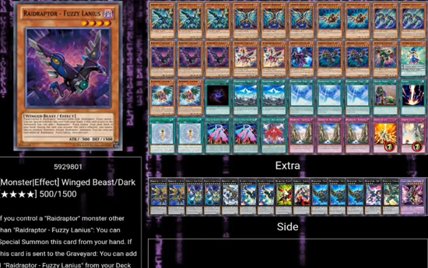I also ran 3 copies of Fuzzy Lanius. This card is also pretty good. It is special summoned when you control another Raidraptor monster, so it's pretty easy to go for your rank 4 Xyz again. And it is very good when it's sent to the graveyard. You can add another Fuzzy Lanius from your deck. Of course you can use each effect once per turn, but it's still very great. And for that reason I ran 3 copies of it.